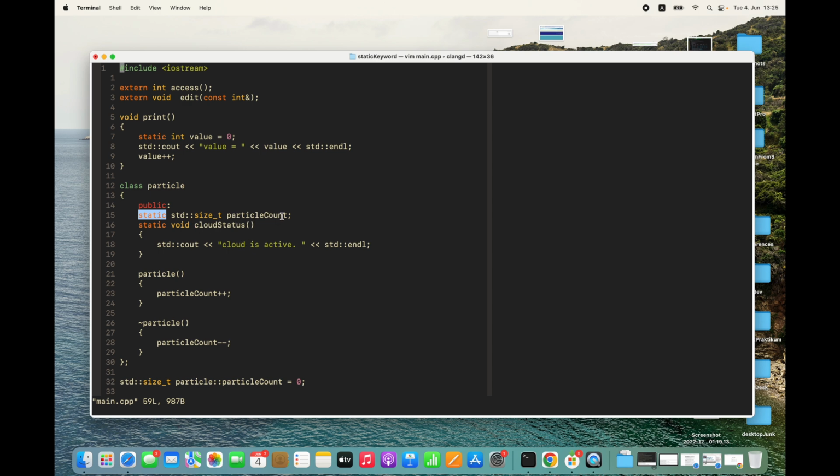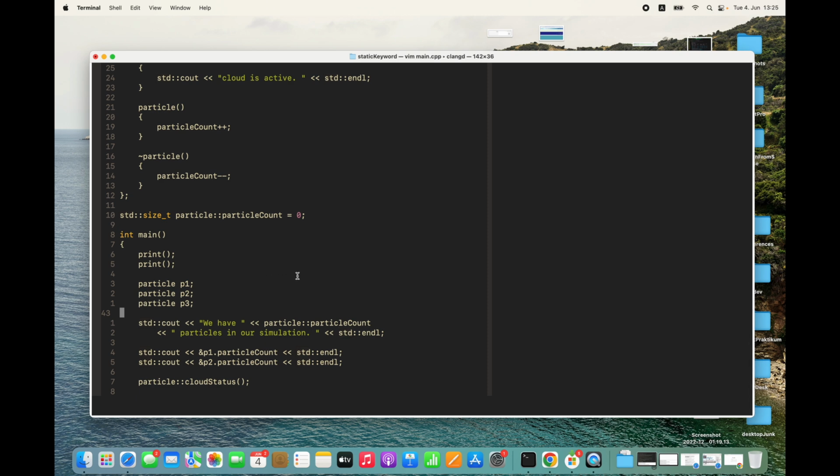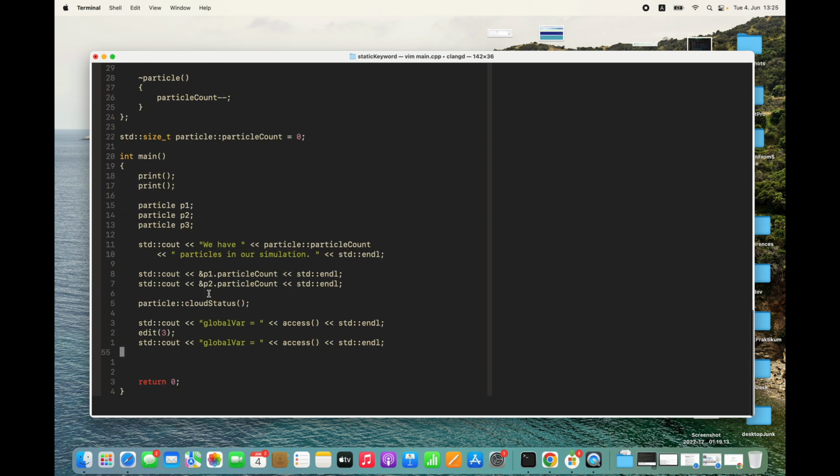For data members, it means that this is a property of the class itself. You can have access to that without needing any instance of that class. You can directly name the class, use the scope operator, then use that variable. Same way for these methods. These methods also can be called without any need to have an instance of a class.